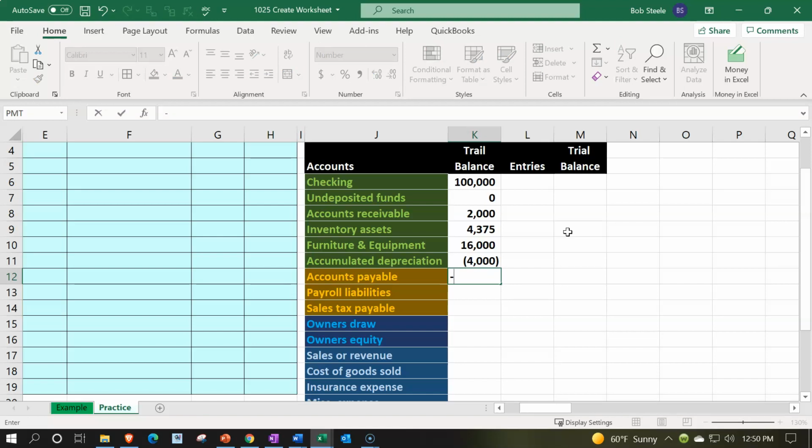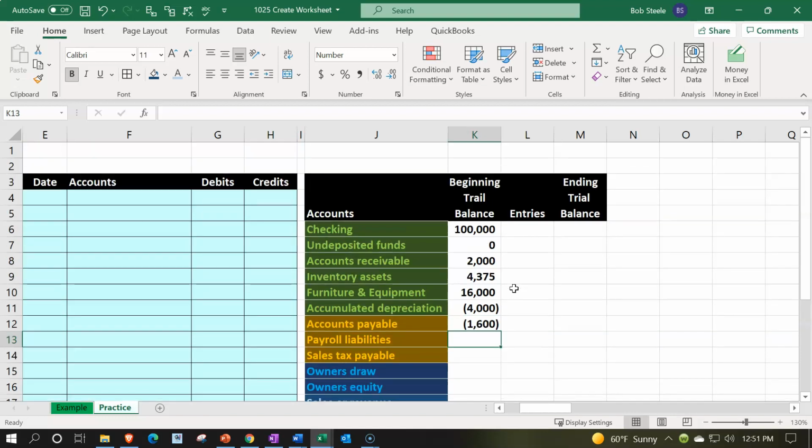Notice here, I'm representing the credits with a negative number and not in a credit column. The reason I'm doing that is because, one, I think you'll see that from an Excel standpoint, it's easier to calculate. And two, if I used a debit and credit column instead of this format, I would have 6 columns instead of only having the 3 columns that we would need, making the worksheet way longer than it needs to be.